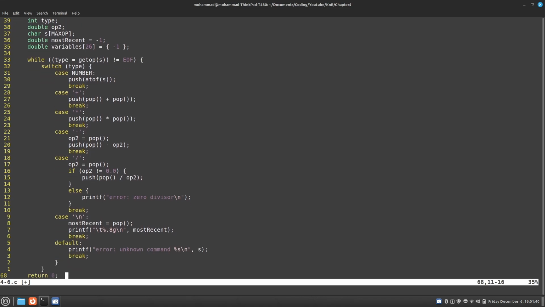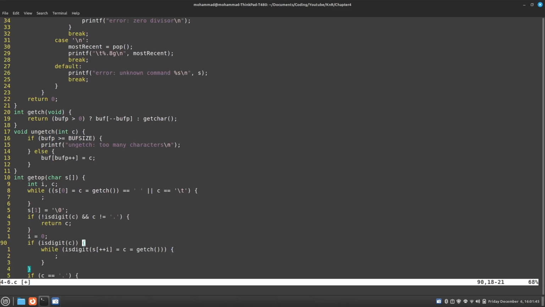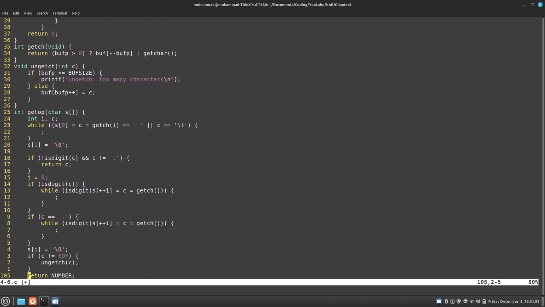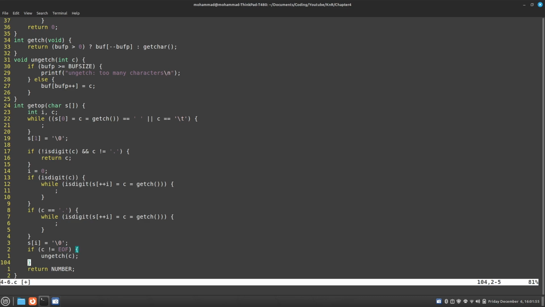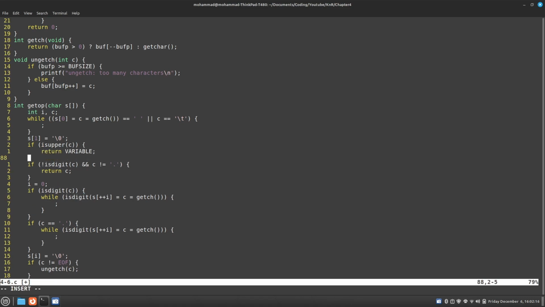And when I was thinking about doing this, what I found was it's probably easiest to change get operation. So here we do this, and right at the end we return a number, we've written a number. Now before I return here, I'm going to check if what I've read is a variable. So if it's a variable, it's going to be uppercase. So I'm going to use is upper. And if it's uppercase, in the same way that we return number down here, I'm going to return variable, which means that we read in a variable.